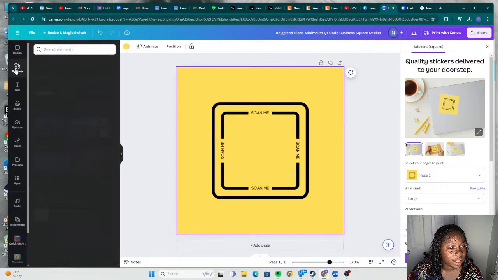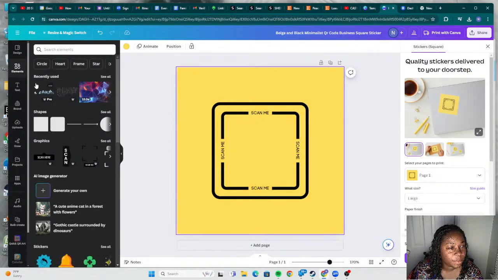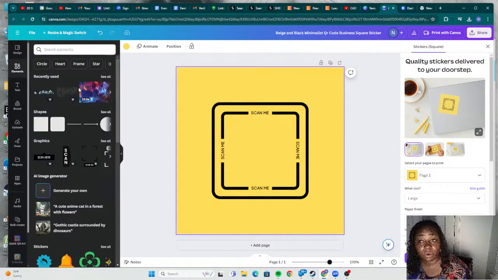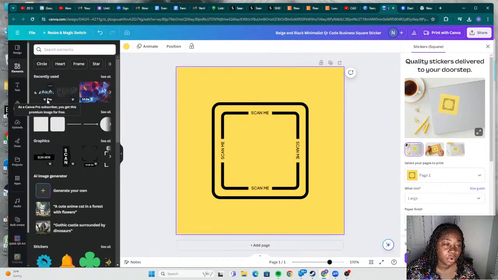And these are your elements over here, by the way, if you're not familiar with Canva at all. Also, you can do this with a free Canva account. I have Canva Pro, but these tools are available to you if you have the free account. Just where you see Pro with the little crowns, they'll want you to pay for that, or it won't be accessible to you.